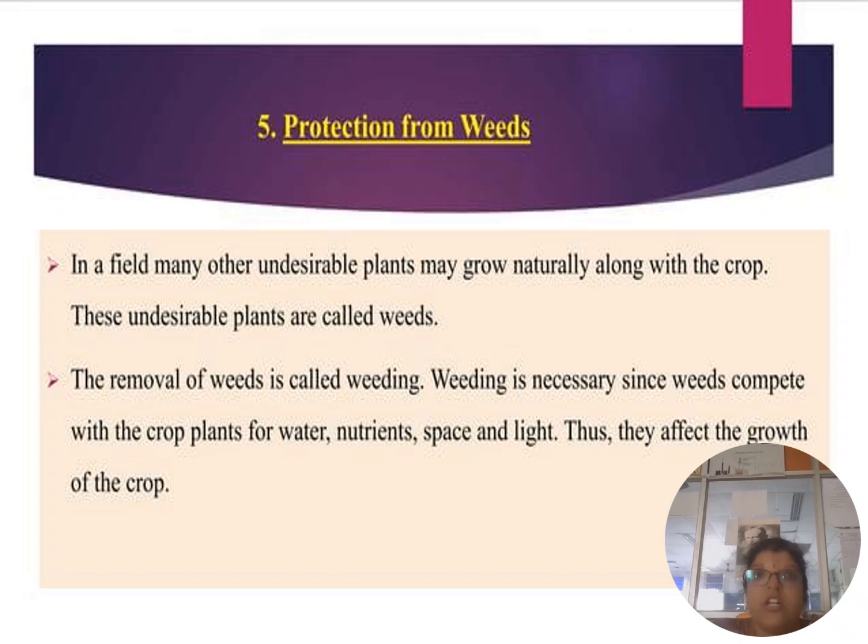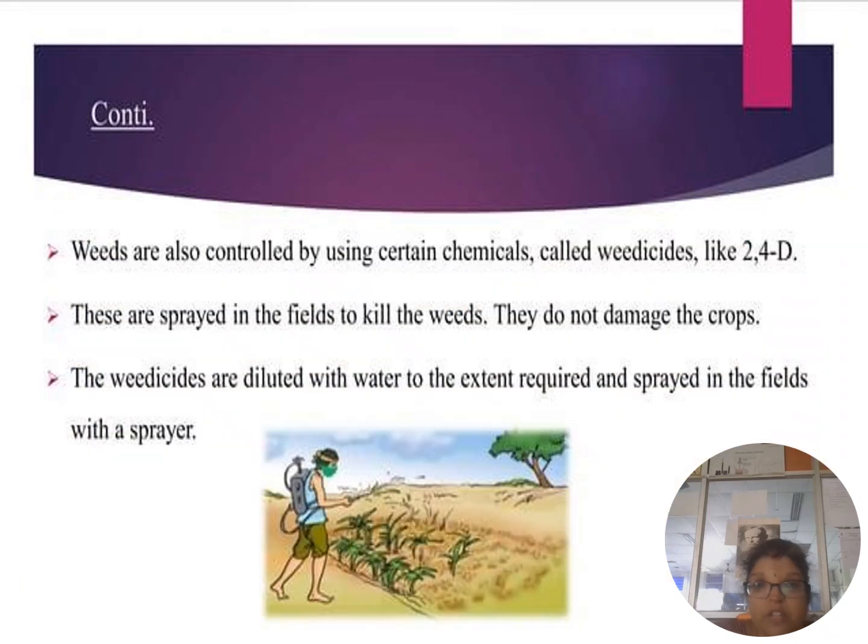There are a lot of weeders, and for different crops the number of weeds is also increasing day by day. How do we identify the weeds? In each crop there may be a different set of weeds, so you have to identify them so that you can remove them. You have to reduce the competition between the weeds and the crop plants for water, space, nutrients and light, so that these resources are properly utilized for the crop alone, and the weeds are reduced.